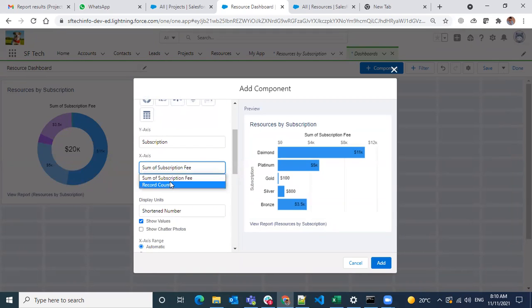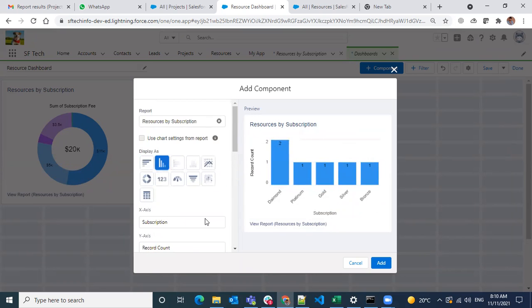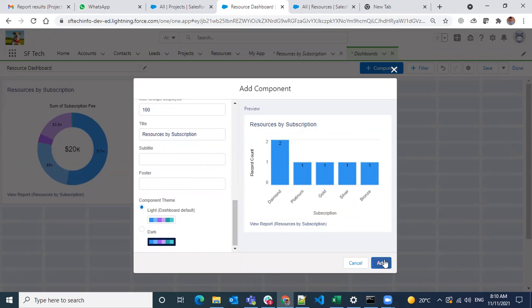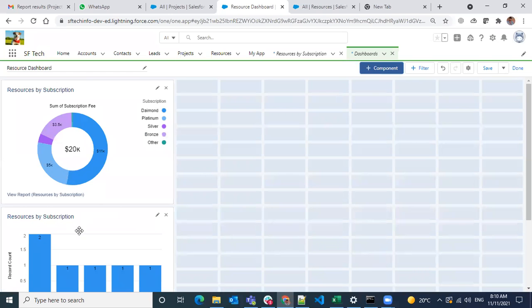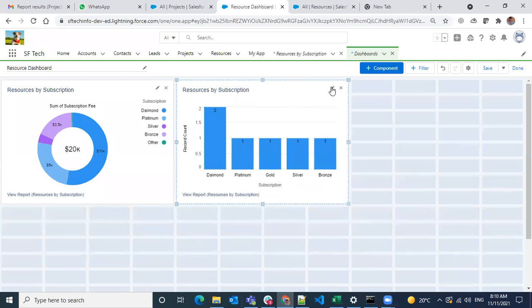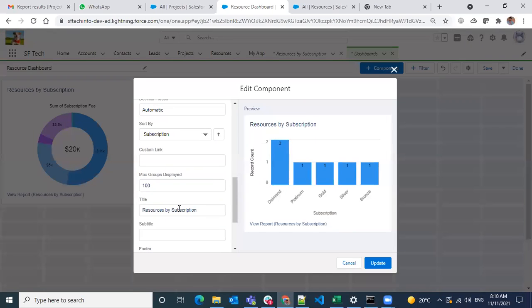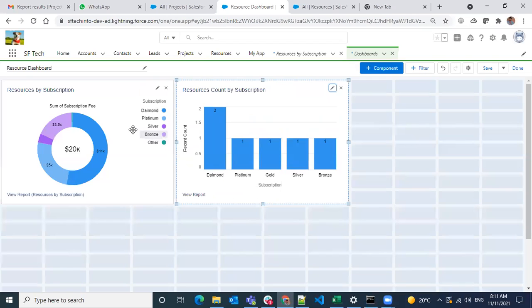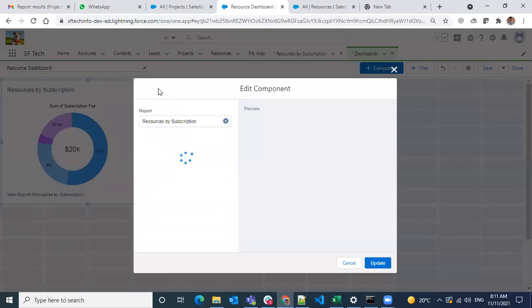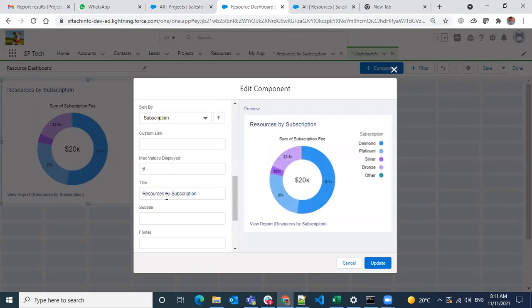Here in summary, I want to see the record counts. I want to pick this chart. This was count by subscription here. And this one, subscription fee.